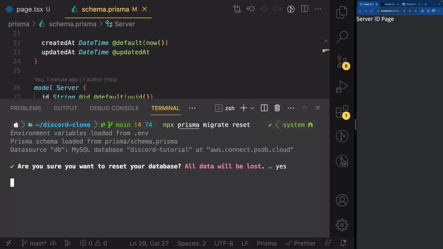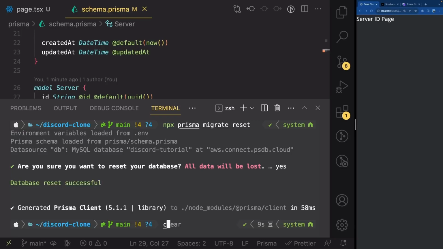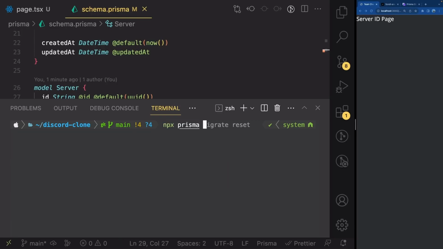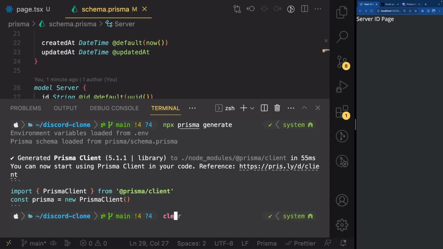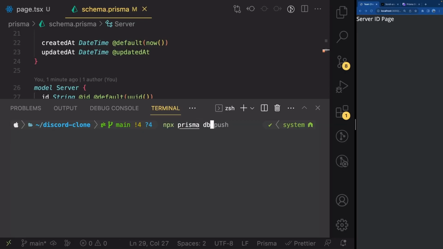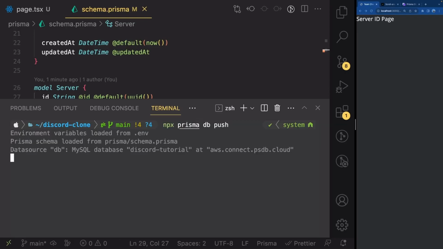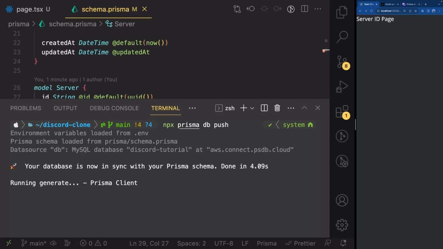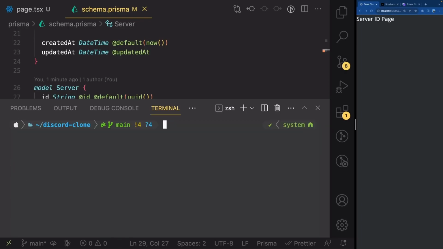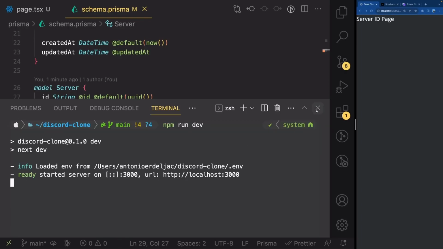So confirm this pressing Y on your keyboard. And after you do this, you have to run npx prisma generate again and npx prisma db push again. And then you can go ahead and npm run dev your application again.